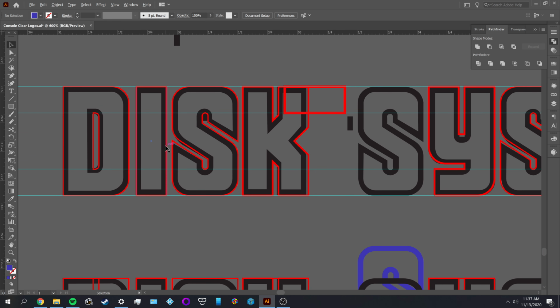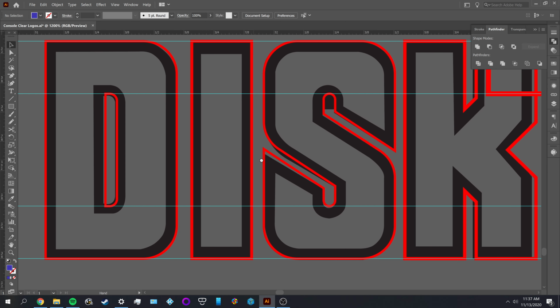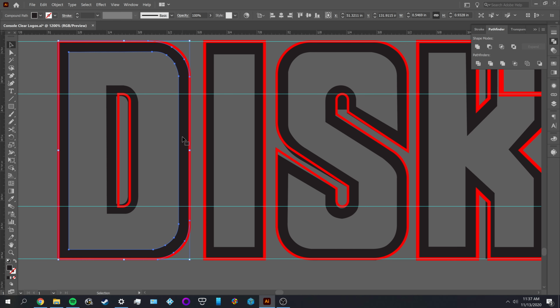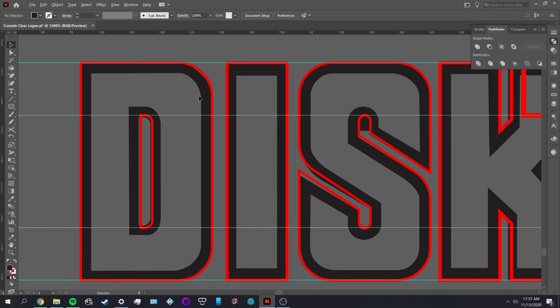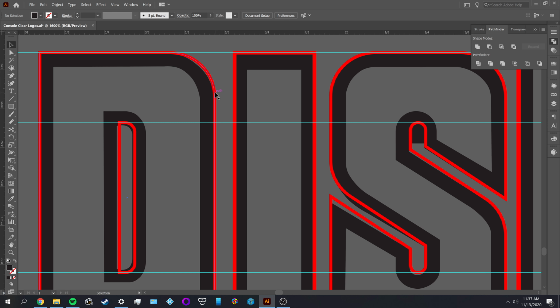Okay, so the gray is the original font, the one that I downloaded. That's what I started with. Then this red is my new drawing that I'm going to use.